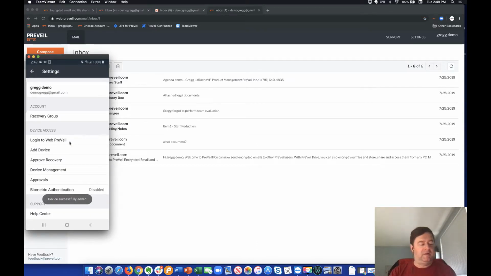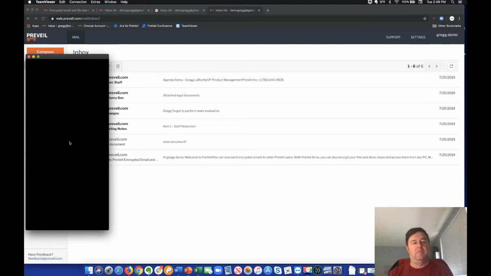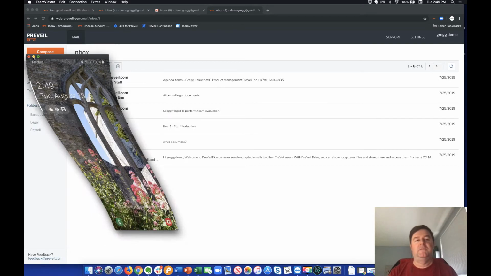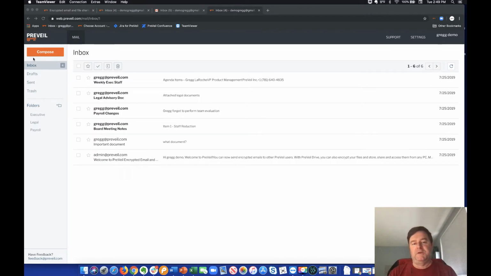And now cryptographically, the key is gonna be exchanged from my device, my phone in this case, down to this browser session, and now I have my email, which is a very similar view to what you saw when you had the native application installed, but here it is in a browser. And this is temporary, so if the browser session gets closed, all the keys are gone, the information is secure and cannot be replayed or stolen.